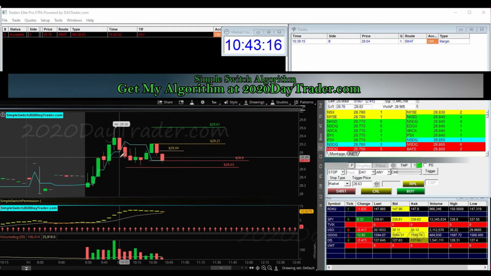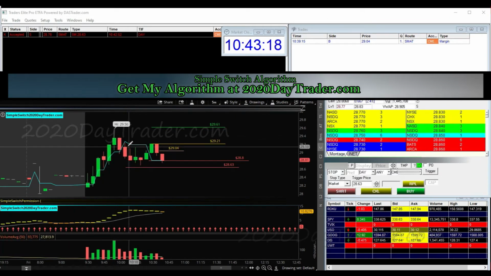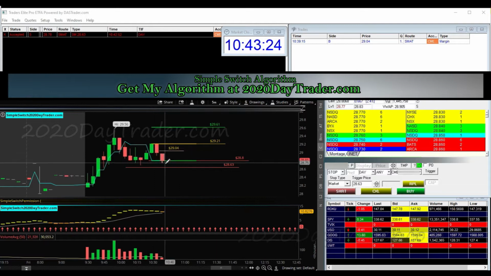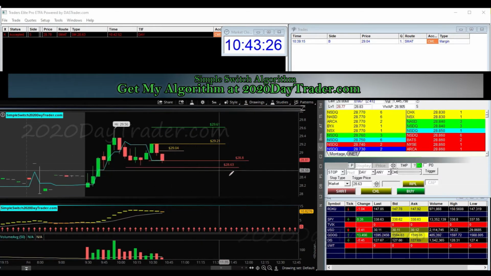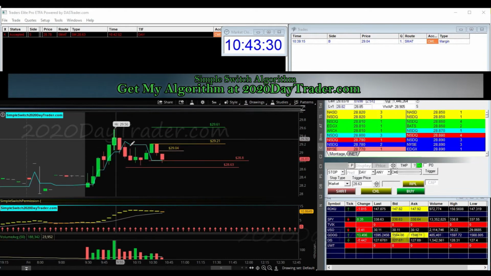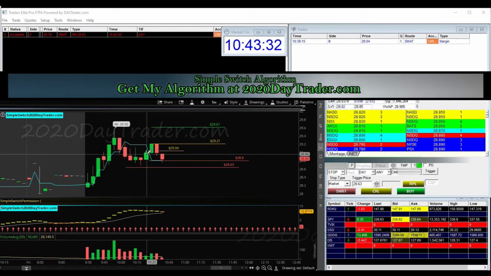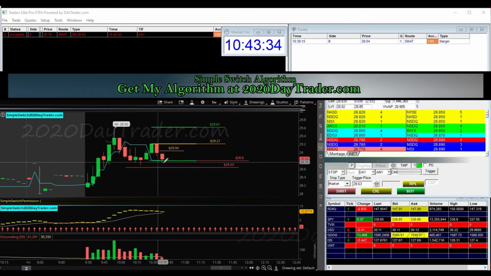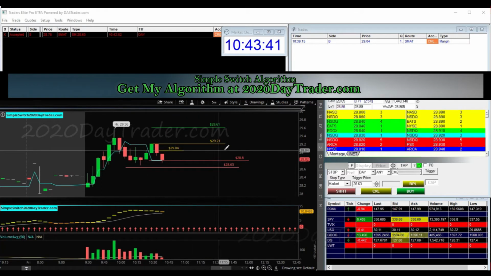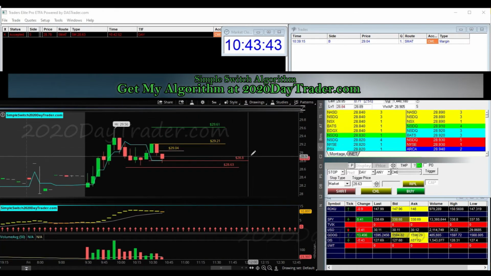Alright, there you go. Say that because we have a high, and then we have a low, and then we have a lower high potentially forming here. And if we're going to have a lower low, we may be changing direction, right? So that's market structure, basically the way the market likes to do its thing. So we'll see what it does here. If it doesn't make a lower low, then there's a consolidation that could clearly be happening, which will be building energy, hopefully for a higher high. So either way, we're in.